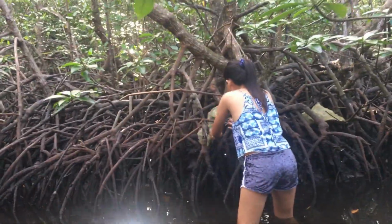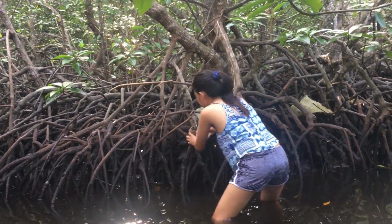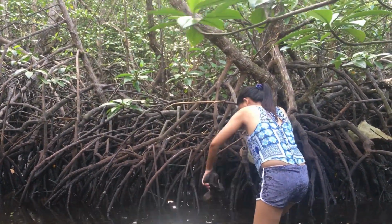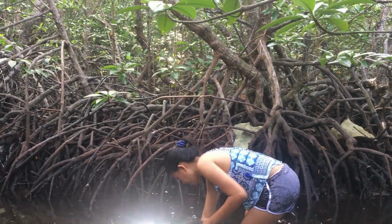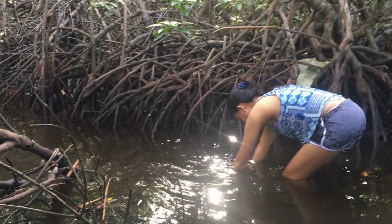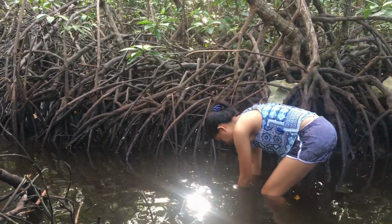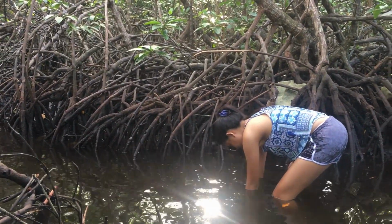Guys, if you're wondering why there are rocks on top of those prop roots, it's because islanders, of course, use the same traps, so we always need rocks. And when they actually get the traps, they just put the rocks on top of the roots.